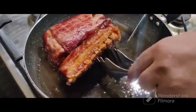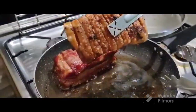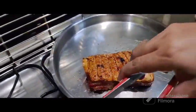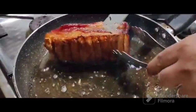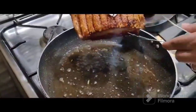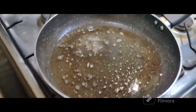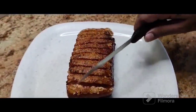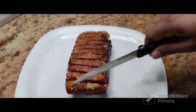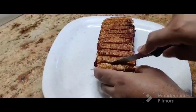So now we can see the skin is nice and crackling. Okay, and we leave it out to rest on this pan. It will become nice and crispy, both the pieces. The skin is nice and crackling. So now after resting for a while, you can see it's become nice and crispy. Okay, and we're going to slice into the piece and see how it's done.